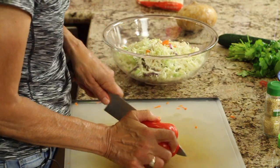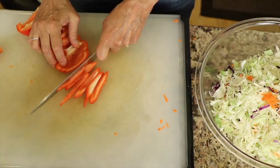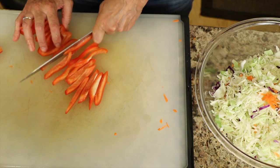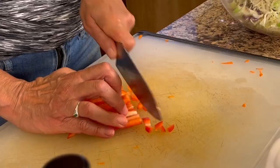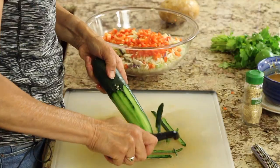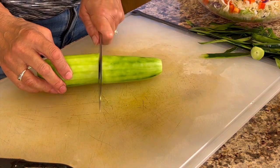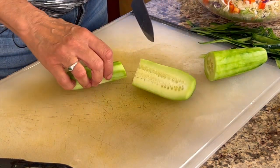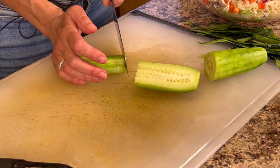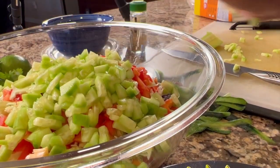We'll add that to the bowl and now we'll move on to our bell pepper. I'm just cutting around the center of the bell pepper to get the part I want to use. Then I'll slice this into thin strips. Then we'll turn those in the other direction and cut them very small, and toss those in our bowl. Next up is my organic cucumber and we're going to cut that into small pieces just like the bell pepper. Cut off the ends, then cut the cucumber in half and then cut that in half again. Cut strips into it — this will make quick work of it. Rotate the sticks and then chop it the other direction and you've got a nice fine dice.